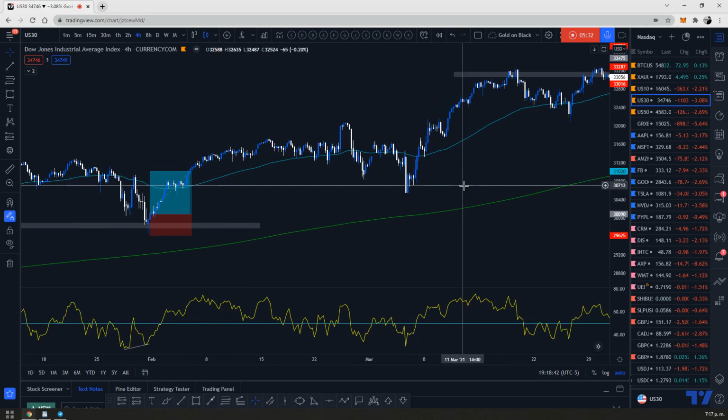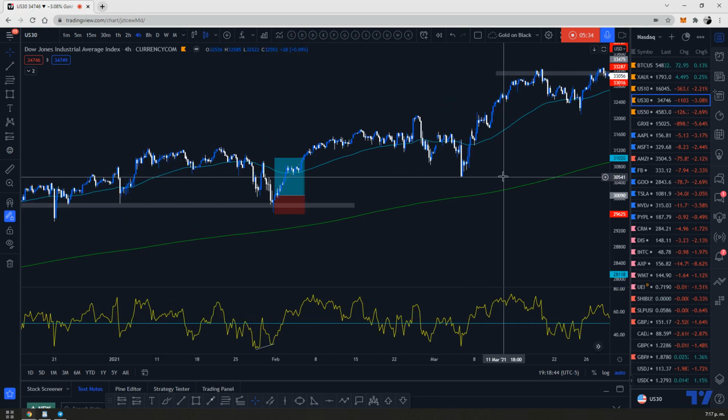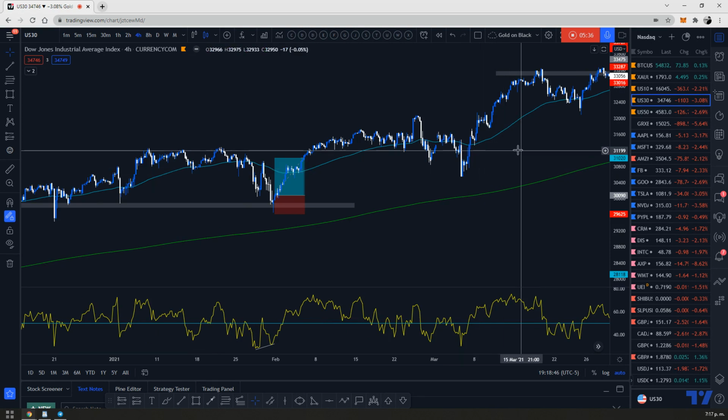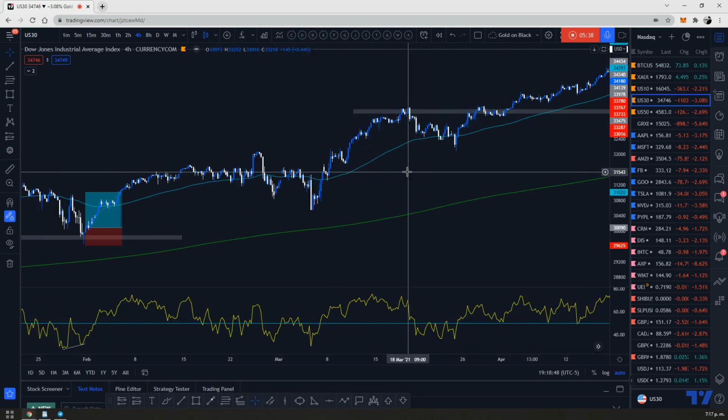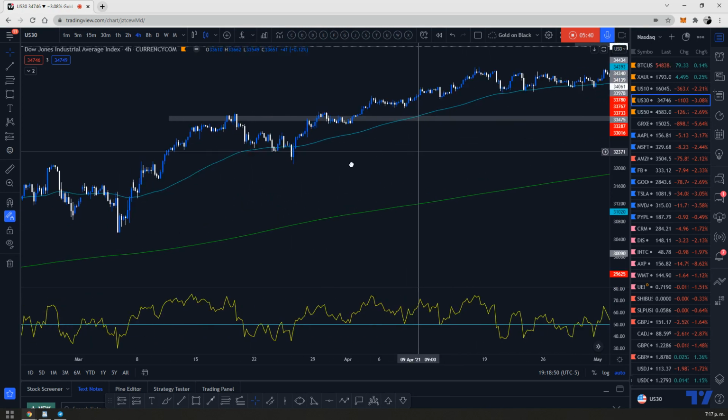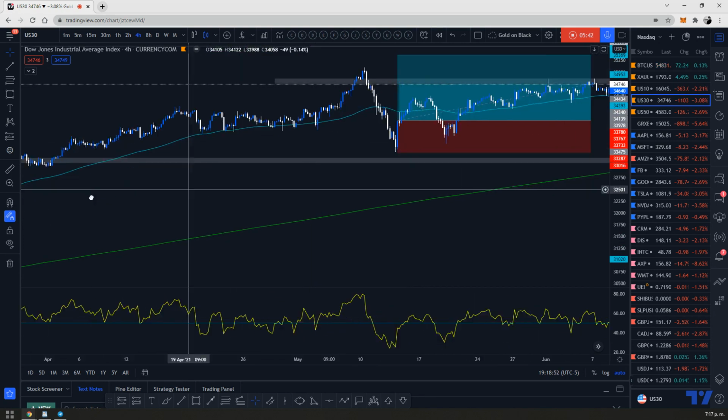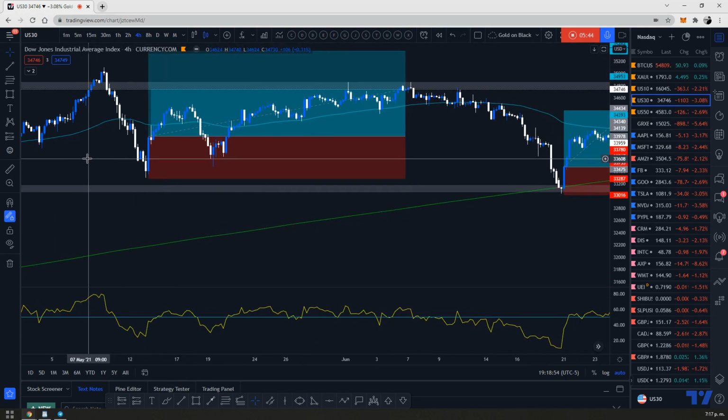You can go in the past to see if there's something. There's always something. If there's nothing, you can just let it go. Don't make an entry, right? If you don't see something nice, you just don't enter. Or if it breaks below the 80, right? Sometimes you can spot something like this.